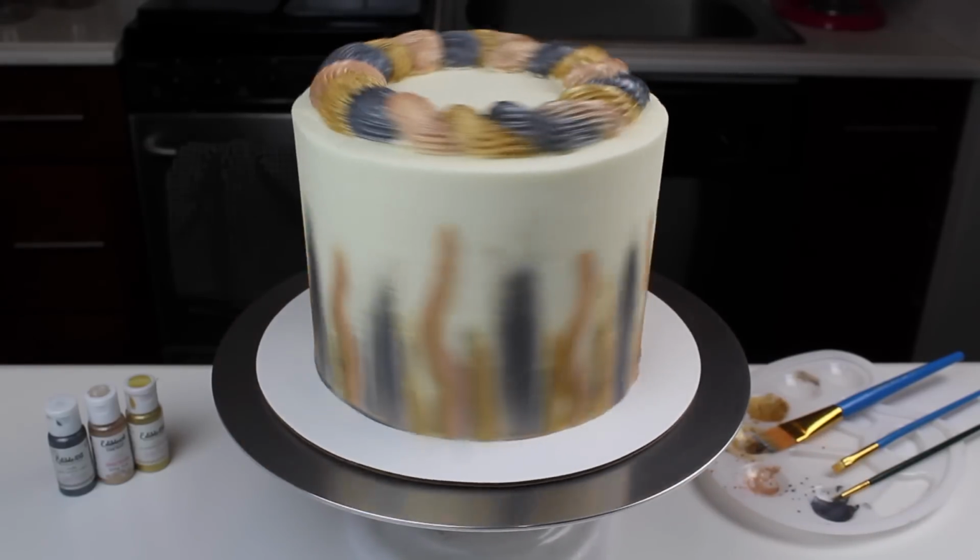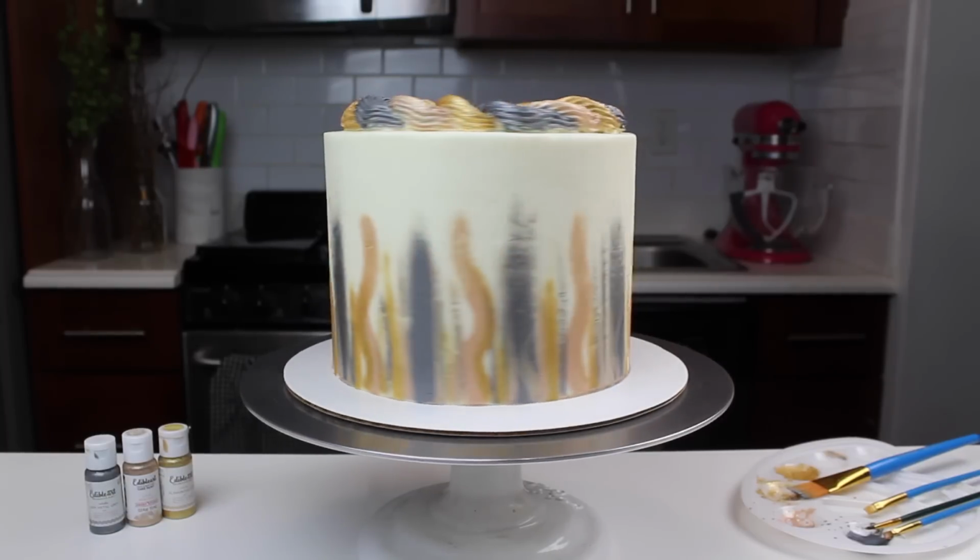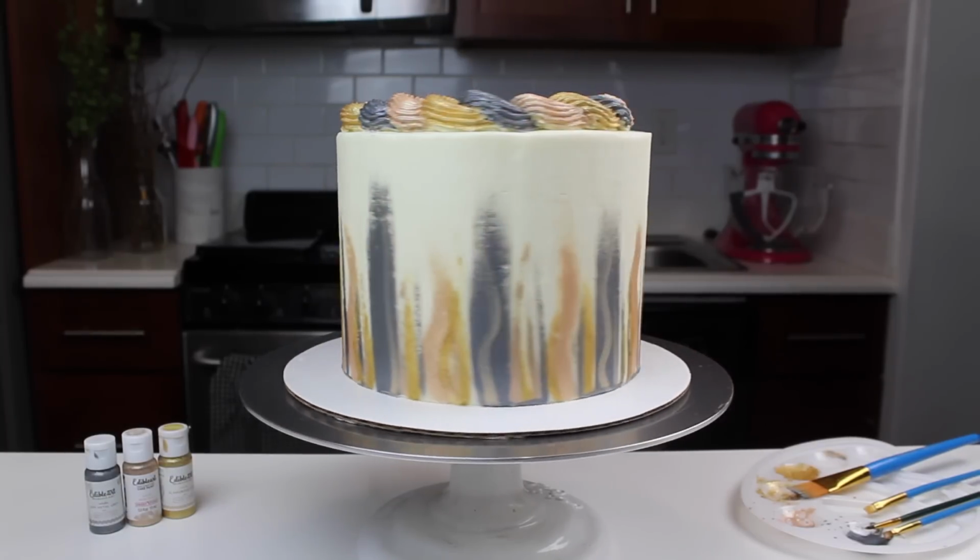Sadly, I'm not going to cut into this cake because it was for a friend's holiday party, but the inside is vanilla, so it's really not that exciting, I promise.